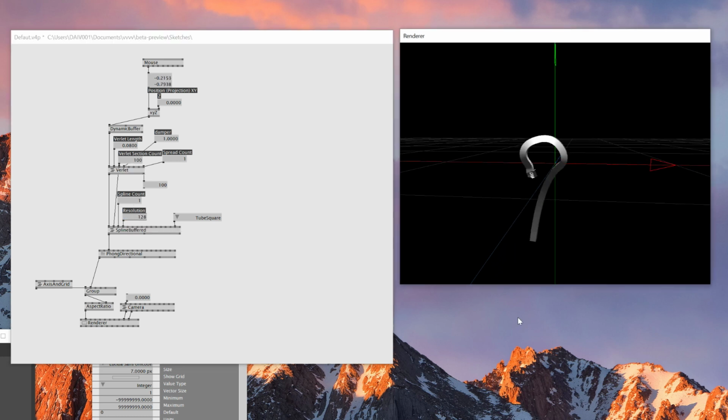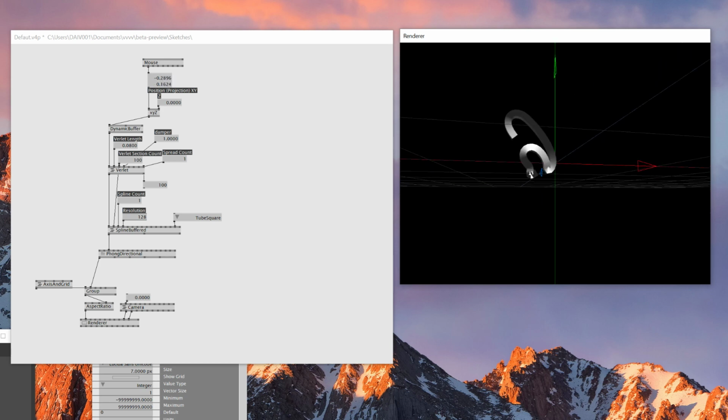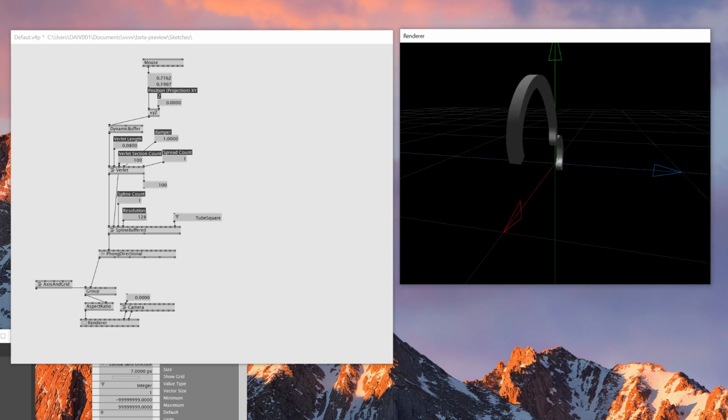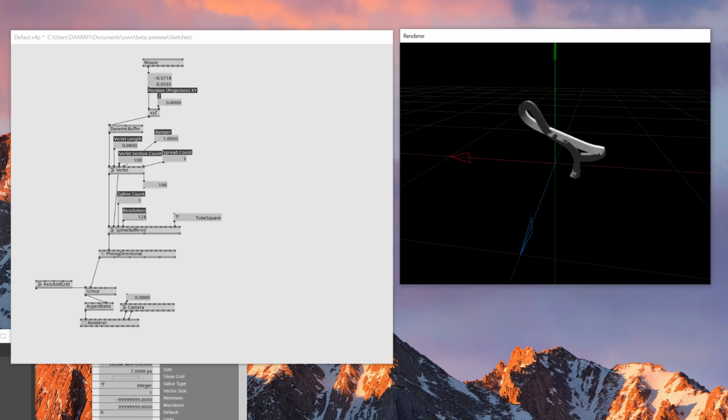Okay, so the last thing I want to share is that right now, as you see, mouse input only works on the cursor position. If you rotate the camera, you see that it's not really affecting the y-axis.